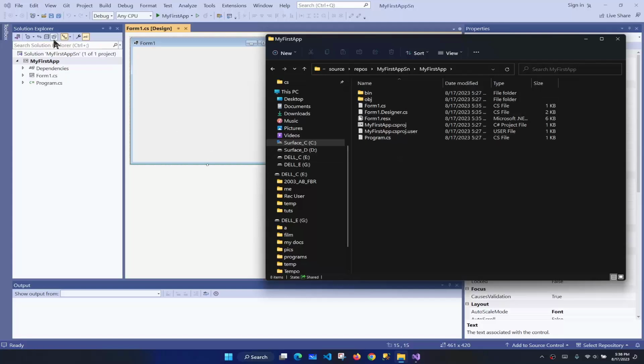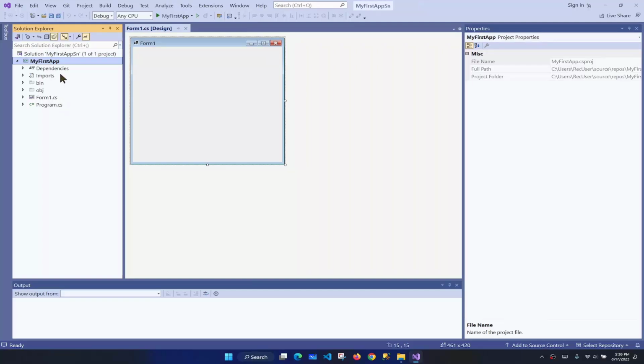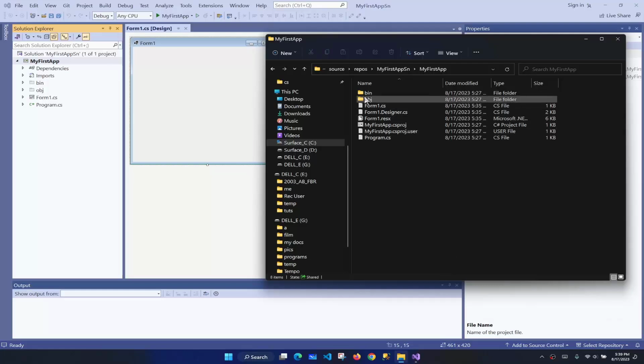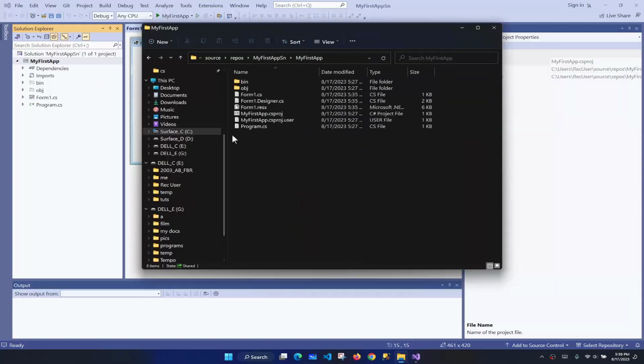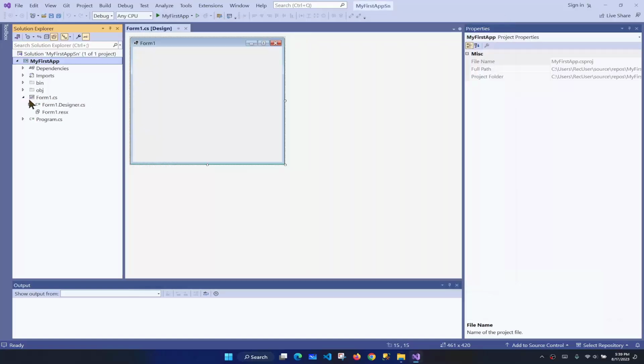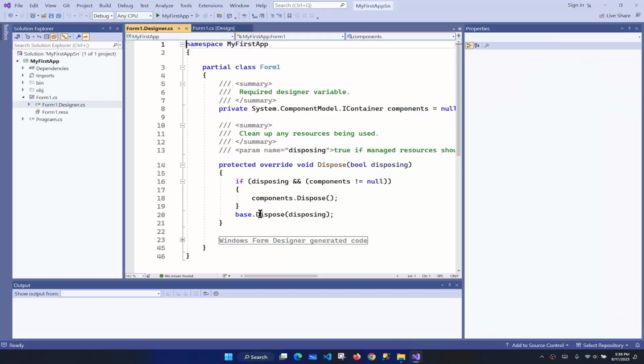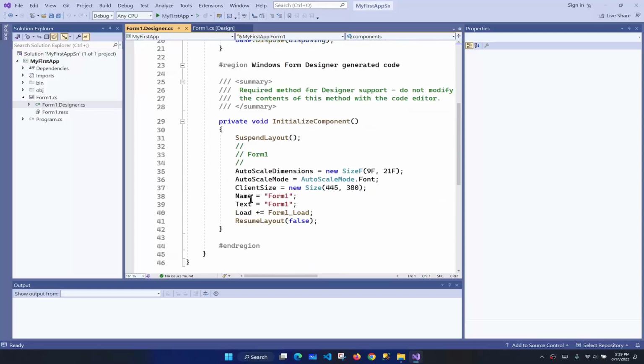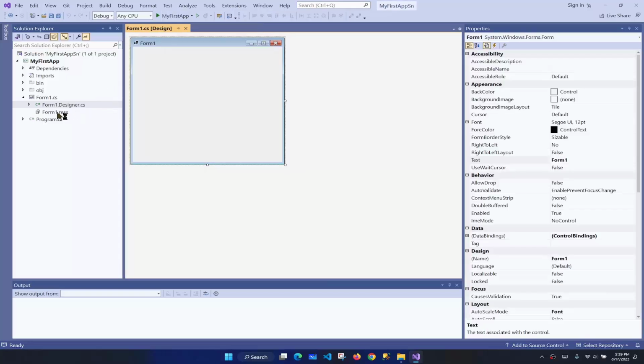So this is the project folder. If I come to the project and select show all files like this, now I have more files and folders over here. If I take a look, you can see the pin object over here, and also I have Form1, and it has 3 files. The first one is the designer, so you can see the auto-generated code by Visual Studio, and this is the result. After that I have the resx, and this is the resource file for adding the text, the images, all the files inside it.